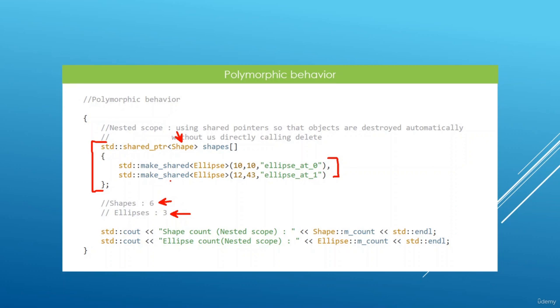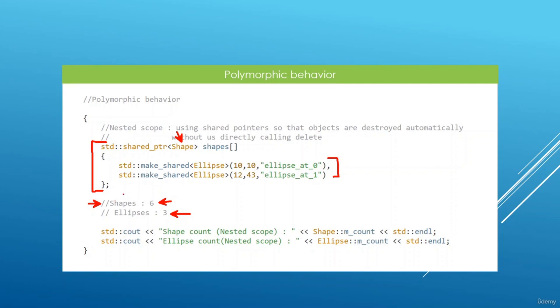Another thing you could do is also do shape polymorphism and call the getCount method, and you're going to get the correct getCount method and print the most specific count. If we are calling that method on an ellipse object, for example, we're going to print 3. If we call that on a shape object, we're going to get 6, and that's the behavior we could achieve with polymorphism with static member variables, and I really want you to be aware of this.